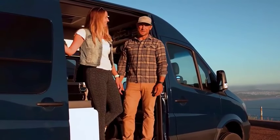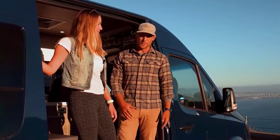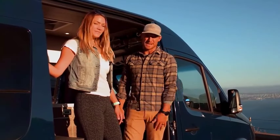Welcome to San Francisco. Welcome to our home on wheels. This is a 2017 Mercedes Sprinter on a 144 wheelbase. And come on inside, we'll show you around.